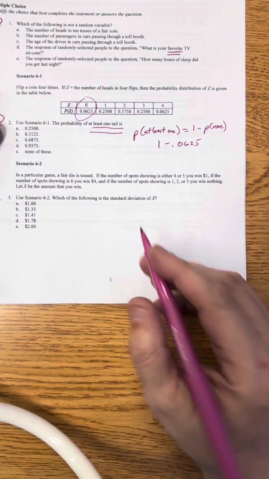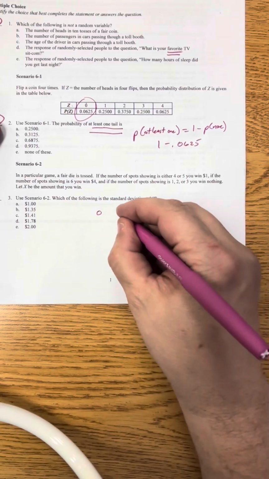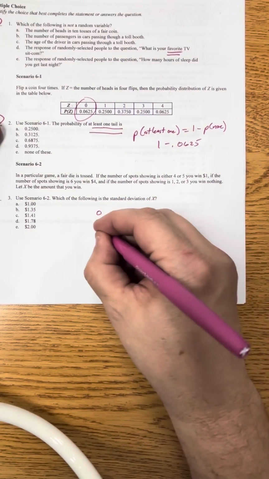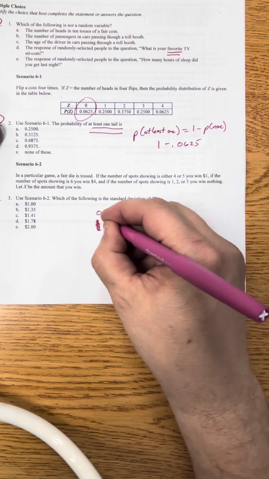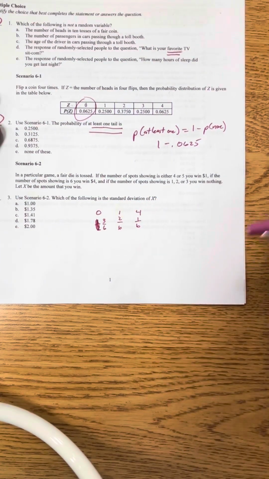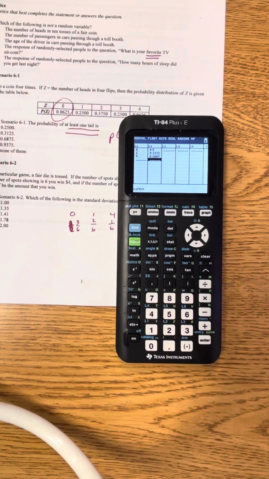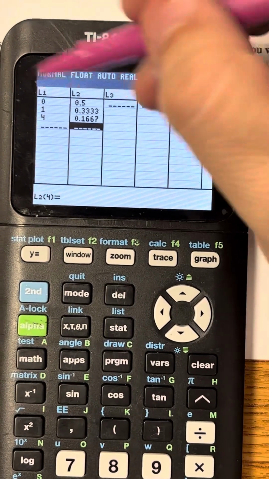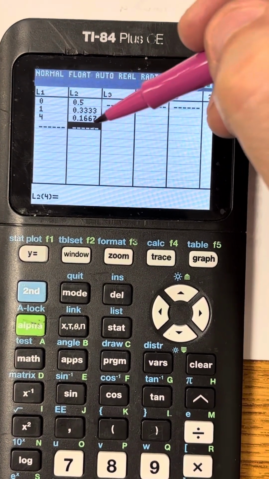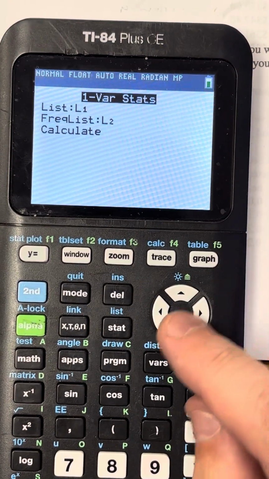Number 3, you pretty much need to make a probability model like this. So we can win 0, 1, or 4. You know what? I'm gonna put 3/6, 2/6, and 1/6. And then we plug those into a calculator. Let me zoom in a little bit here. All right, so 0, 1, and 2, 1/2, 1/3, 1/6, and then stat calc, 1 var stats, and remember this frequency list.